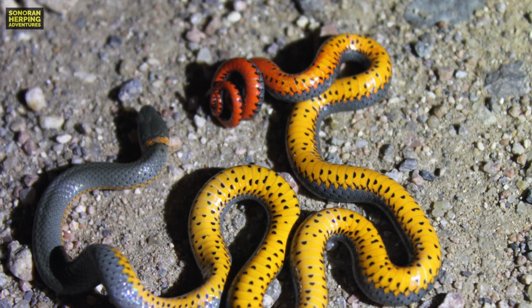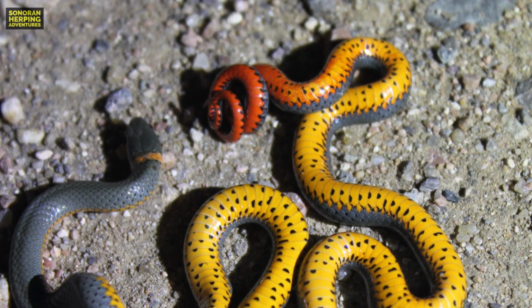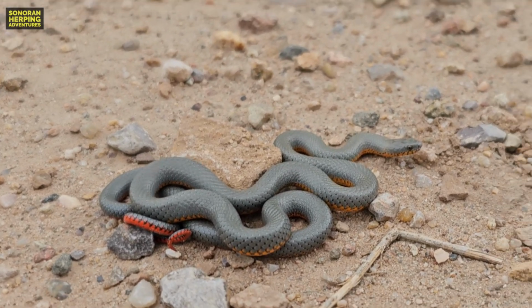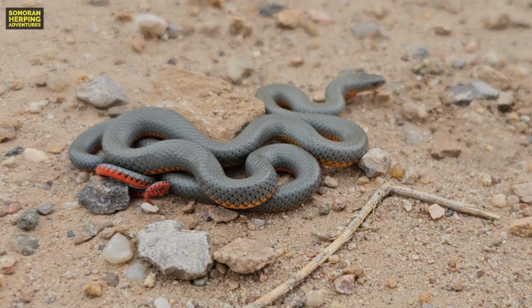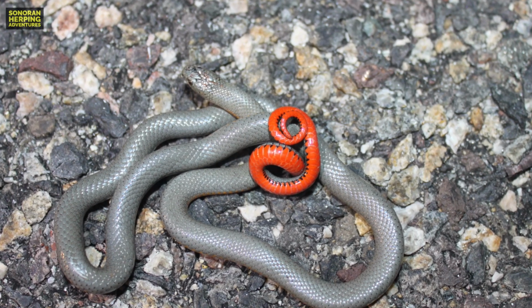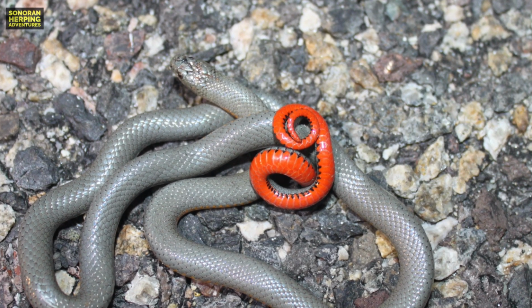Ringneck snakes are a pretty gray along their backs, but their bellies are a bright yellow-orange towards their head, and then becomes an incredible crimson red towards the tip of their tails. They often use this bright red tail as a way to frighten predators. Some ringnecks have a yellow or orange ring around their necks, while others have no ring at all.